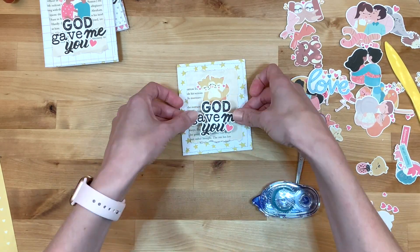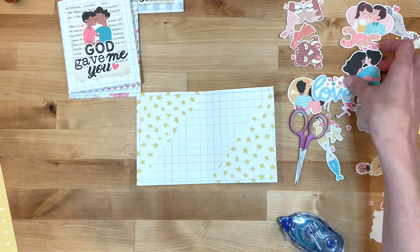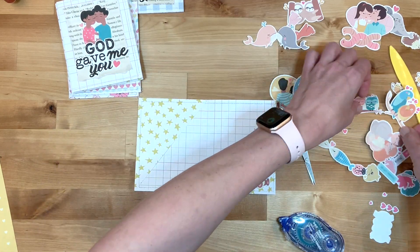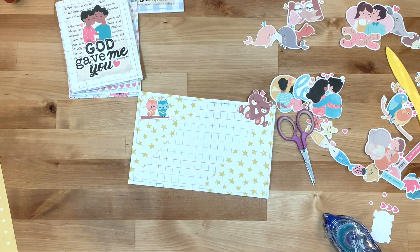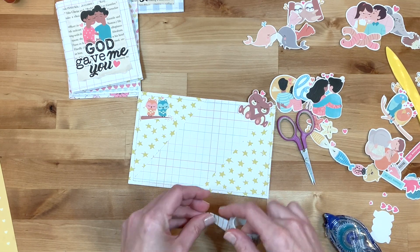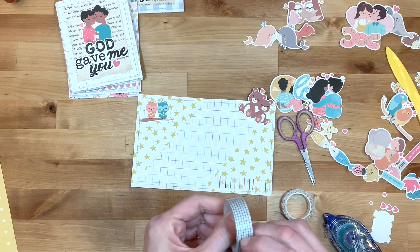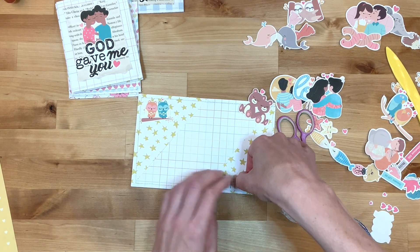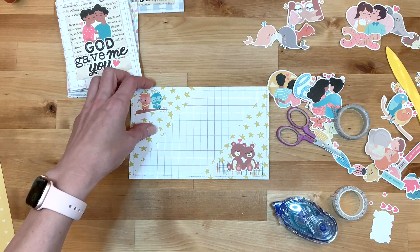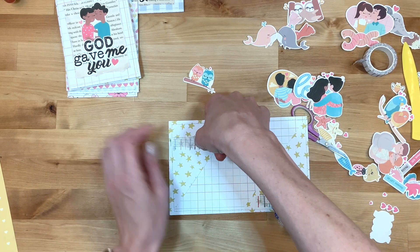Once I have the fronts done, I'm going to start figuring out how to do the cards on the inside, but first I'm adding some extra pieces on the inside as well. Each mini folder has room for a couple of different elements. I choose the elements and then I'm going to take some washi tape — from Illustrated Faith — and layer it with some grid washi tape. That just gives a place for these printables to land. Sometimes it looks a little bit awkward if they're just floating on the page, so I like having that anchoring point. I like the layers of the grid and some of the colorful striped washi.